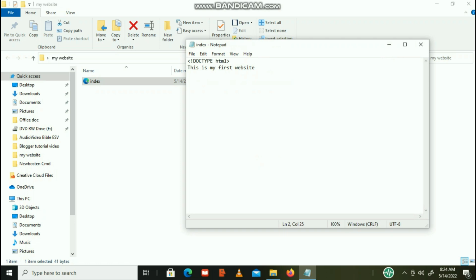Normally in your Microsoft Word, you just come in, and that reminds me, don't use Microsoft Word to write source code. No, don't do that. I don't want to go into that story, but just know that you shouldn't do that. You can research that on your own. Now, if you press enter, now this is my first website. You can decide to press enter again just to have a well formatted page.